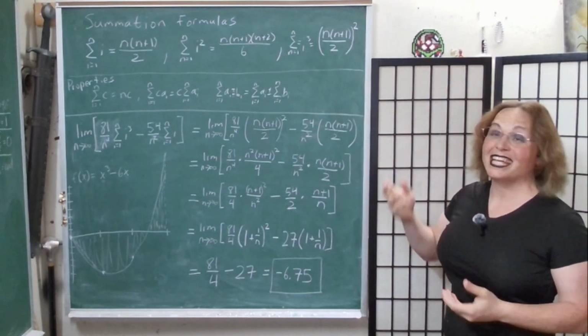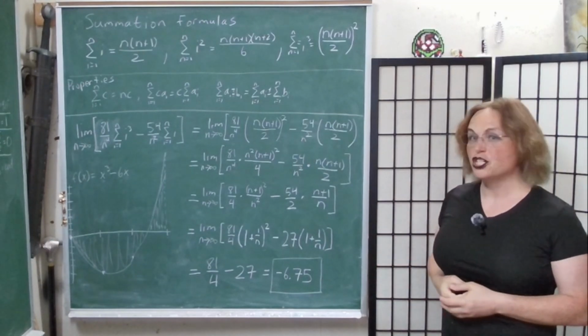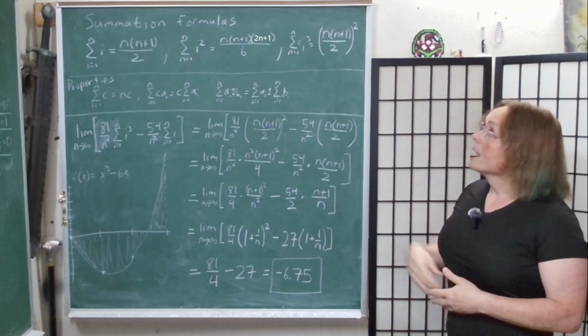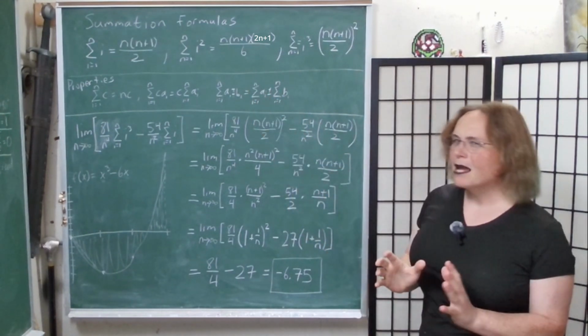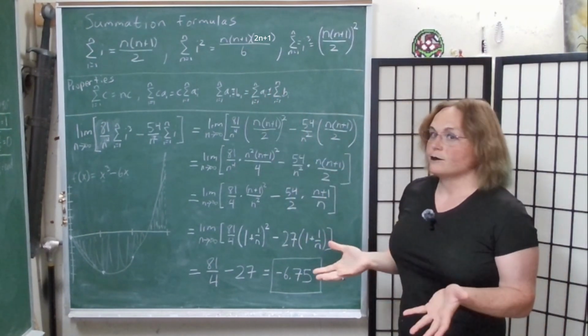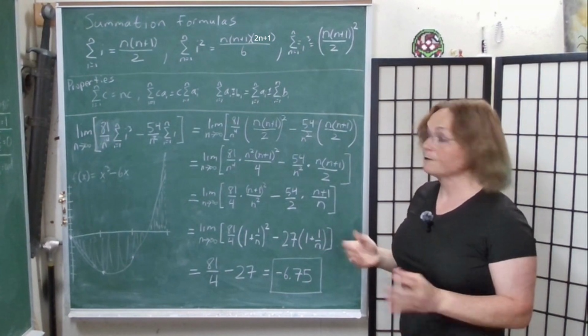That first formula might look familiar. That's just the sum of the first n integers. You probably learned that in geometry or Algebra 2. Now, the second one here is the sum of the first n squares. Again, that might be one you've seen, maybe not, but it is pretty common.